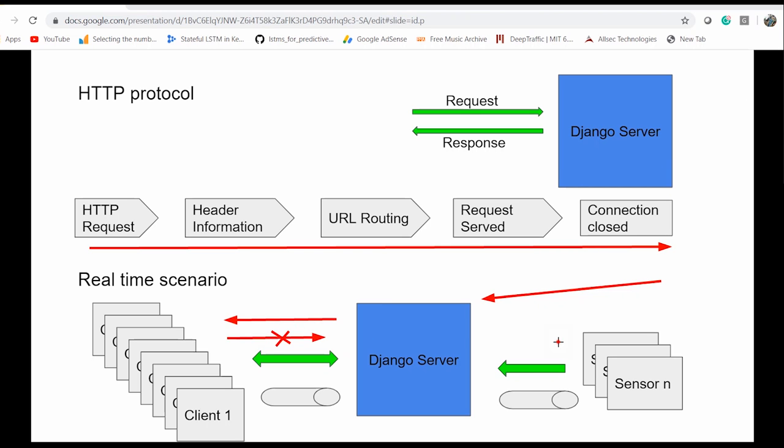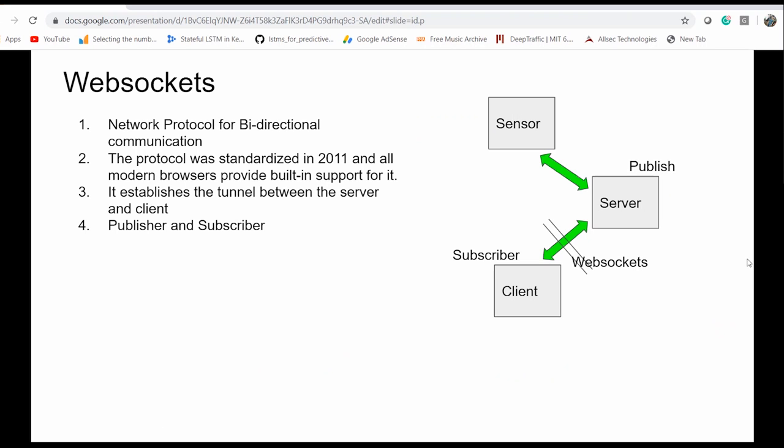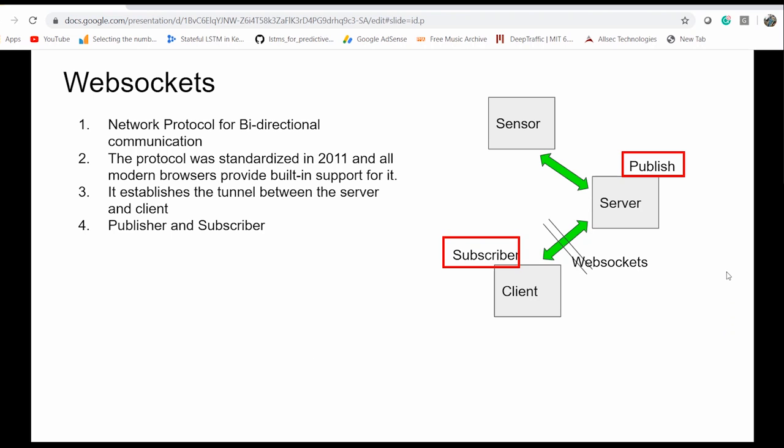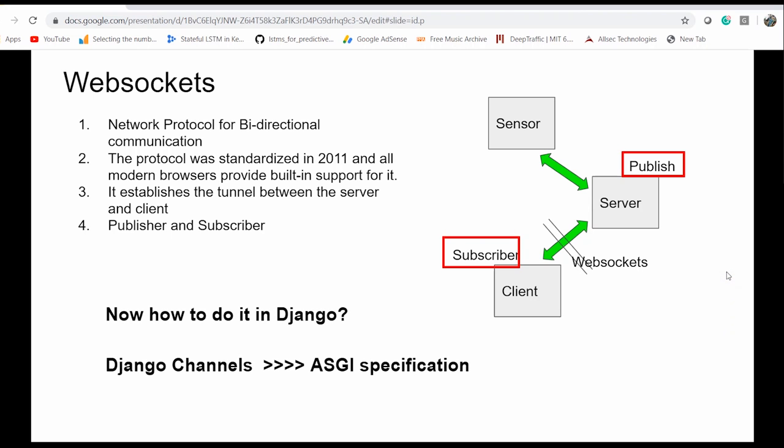For this purpose, we use WebSockets. WebSockets provide the functionality by which data can be pulled from the client side and can be pushed from the server as well. It establishes a tunnel between the server and the client or many clients. As soon as the clients connect with the system, this kind of connection establishment is called subscribing. Then the server publishes the new data to the subscribed clients and keeps the data flowing in the tunnel without it or the UI disconnecting. The clients can push and pull, and the server can do the same. Also, most of the things are async rather than synchronous, which is the default behavior of Django projects.